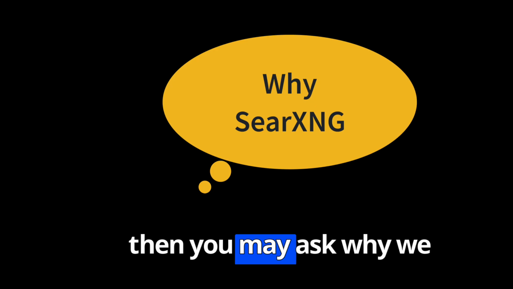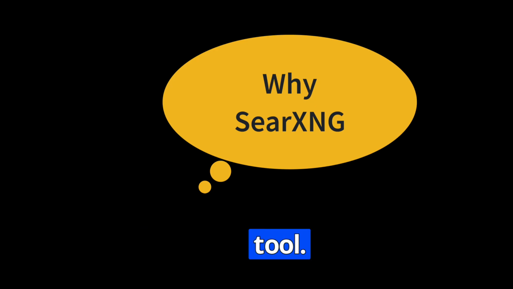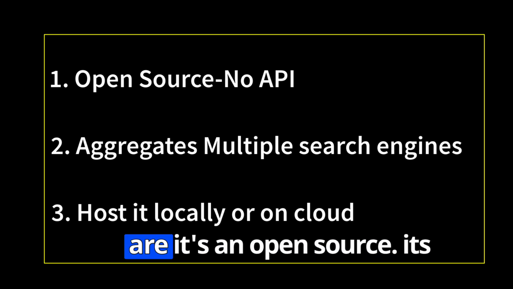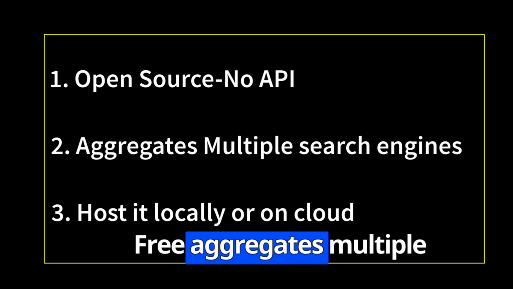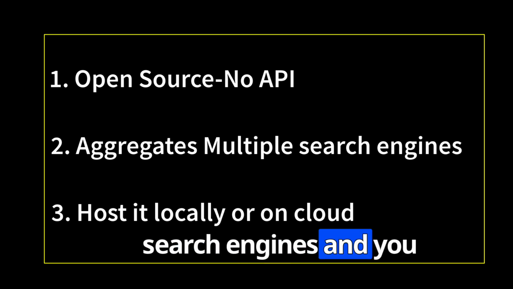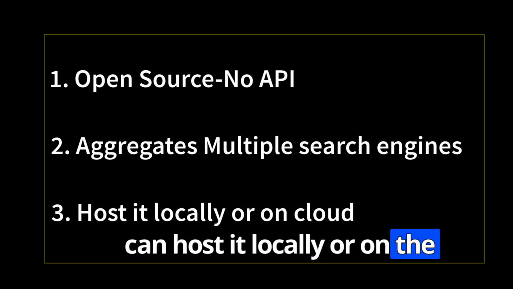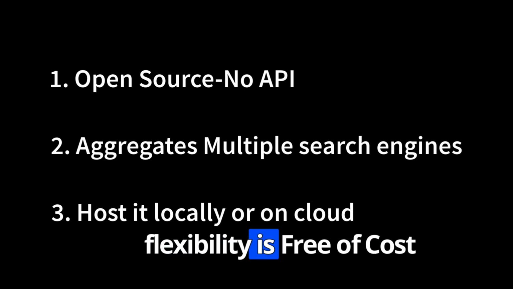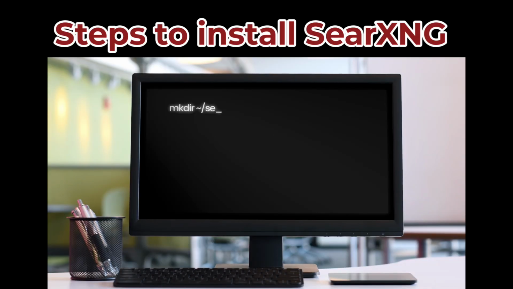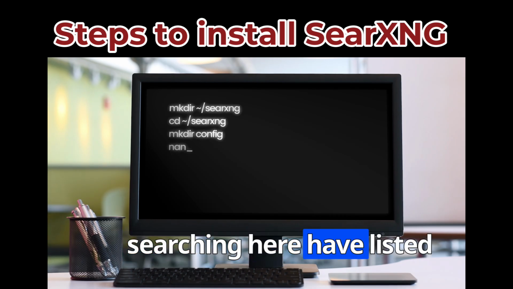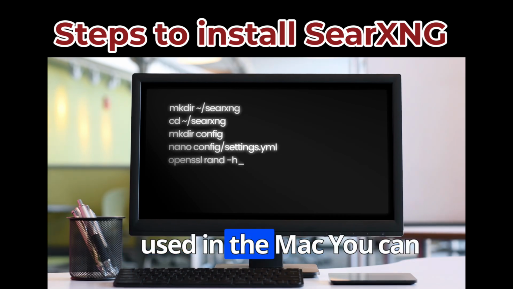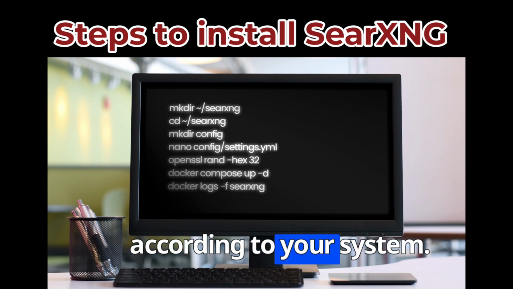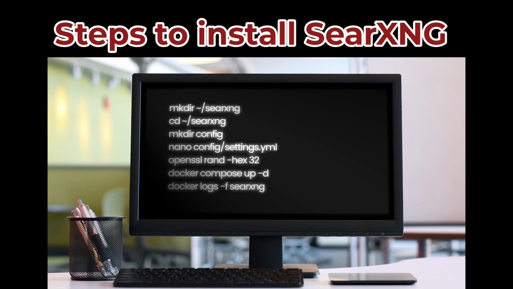But then you may ask why we have used this search tool. The three main reasons I can point out are: it's open source, it's free, it aggregates multiple search engines, and you can host it locally or on the cloud as you wish. So the main flexibility is that it's free of cost. For the steps to install SearXNG, I have listed the steps which I used on my Mac.